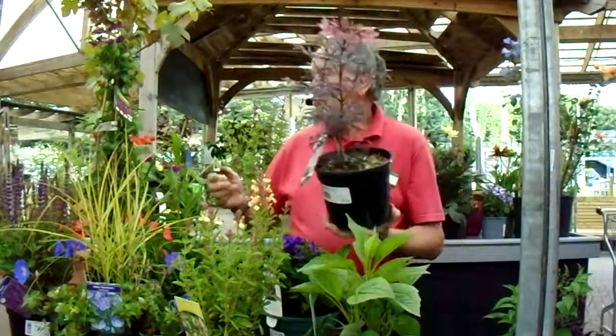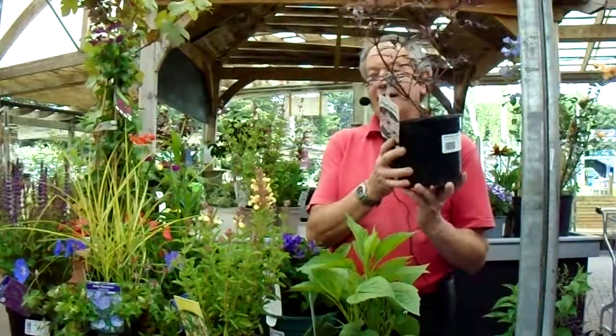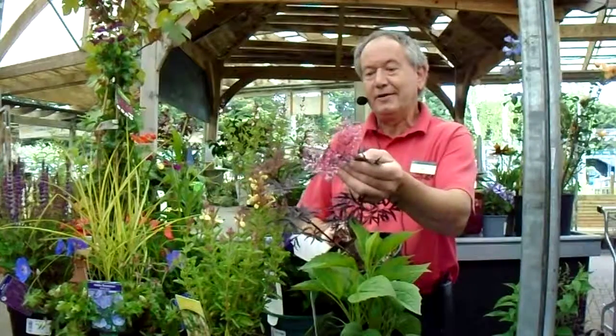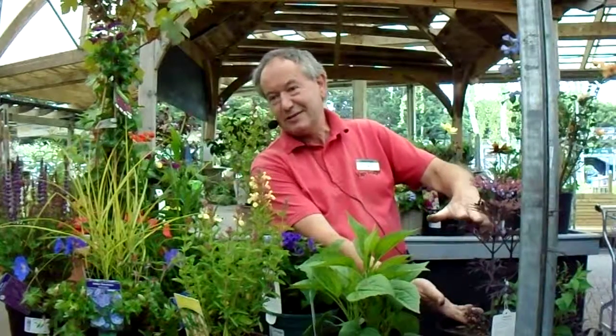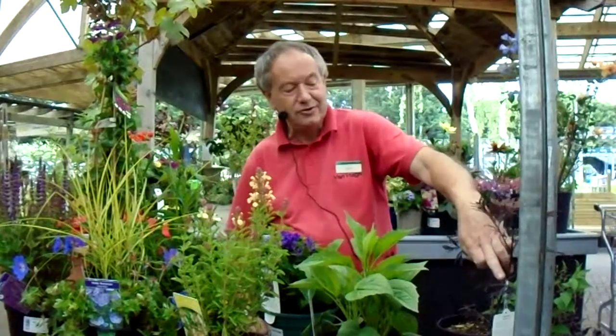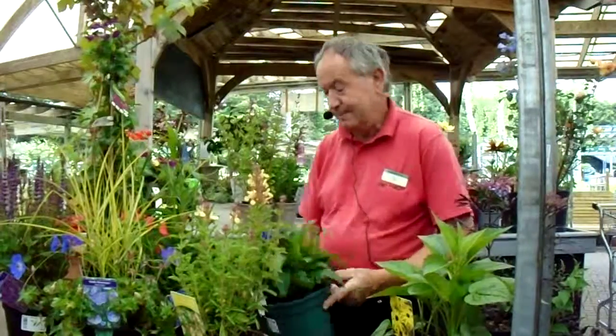Another plant to go with our purple theme that we might have on this corner is the Sambucus black lace. It has these little pink flowers in the summertime, but it's got this rather gorgeous dark sort of foliage to it. The secret with this is it will grow in the ground about 3-4 metres in height. In springtime, cut it hard back to about 15-30 centimetres, 6 inches to a foot above the ground, and then you get all this deep black foliage that comes out, and then you will have berries in the autumn. So it's quite attractive, goes quite well with the yellow flowers.